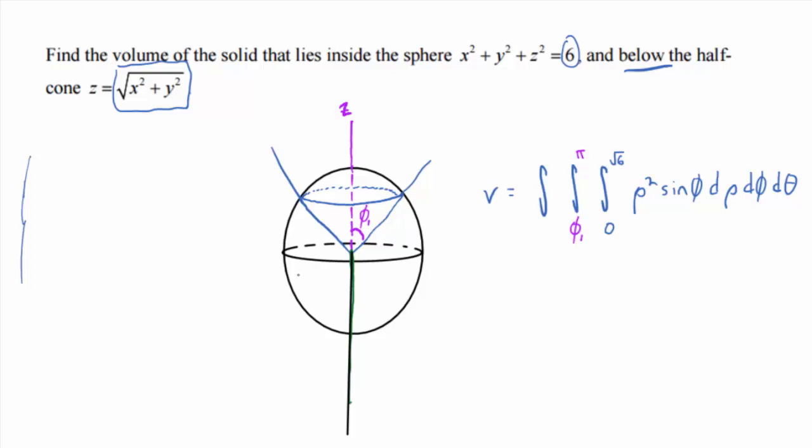I mean, if you project down into the xy plane, you're going to get that you're integrating over a disk, aren't you? Well, I'm sorry, I made it too big. No, that's actually fine the way it is, the way I drew it. Think about it, in order to sweep out all the points inside the sphere and underneath that cone, isn't theta going to have to be at its limits, zero to two pi? Yeah. So do you see that just by drawing the picture, we automatically know all the limits of integration except the lower middle one.